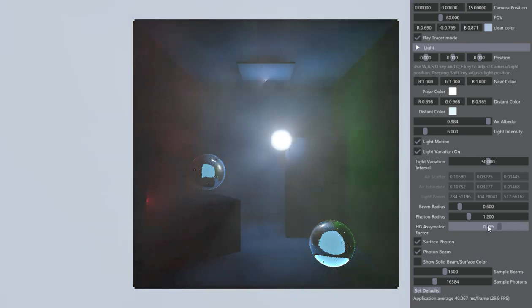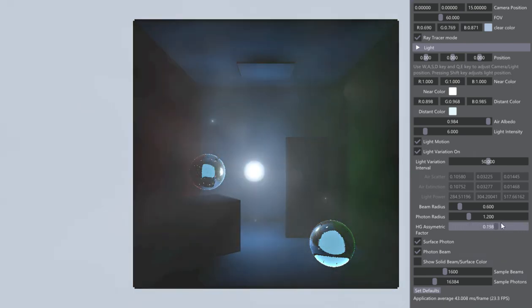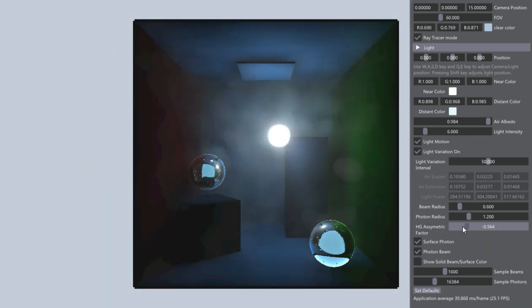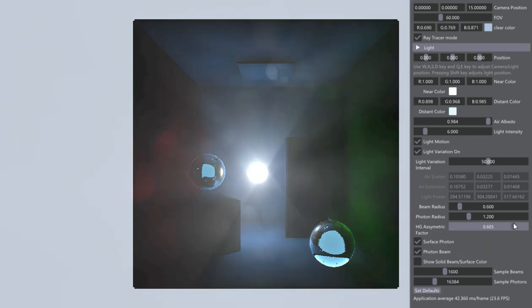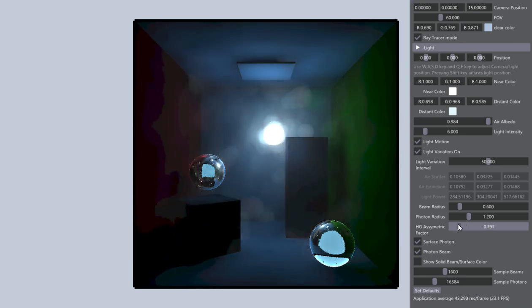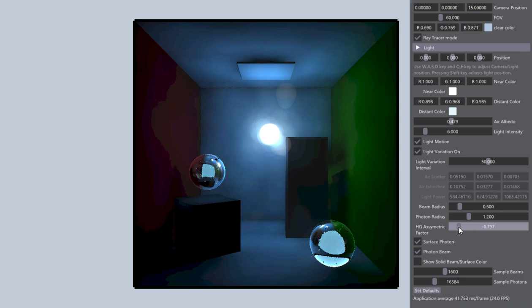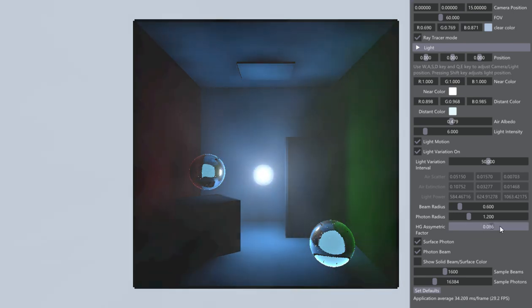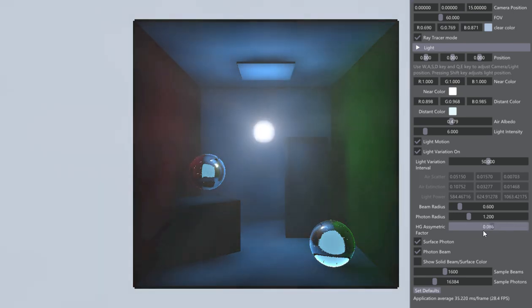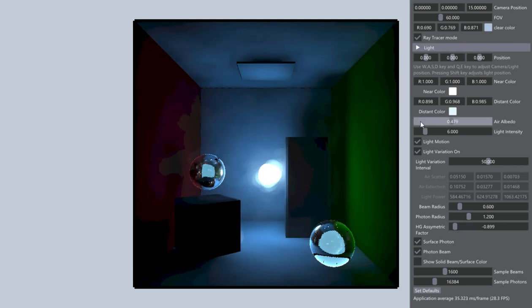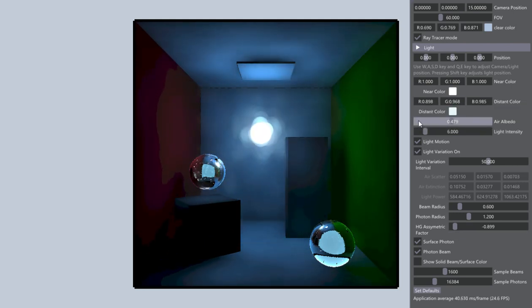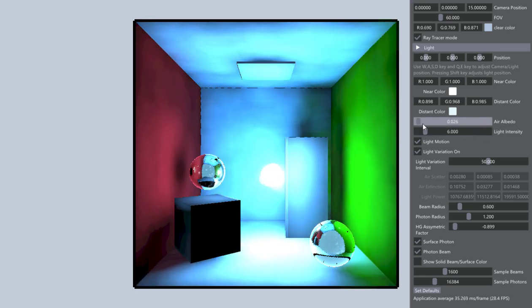So this is the result of changing the Hg parameter at high albedo. Let's see the result at middle albedo. And at the lower albedo. Too bright.